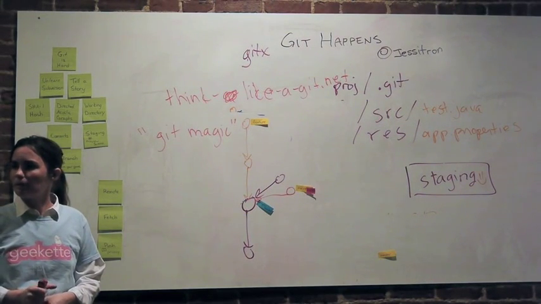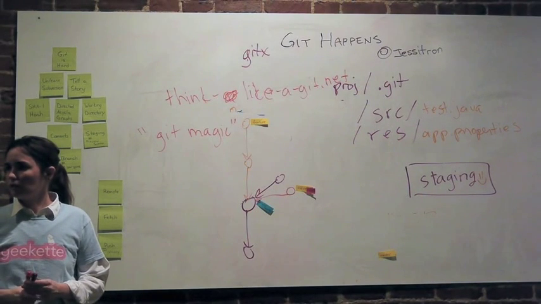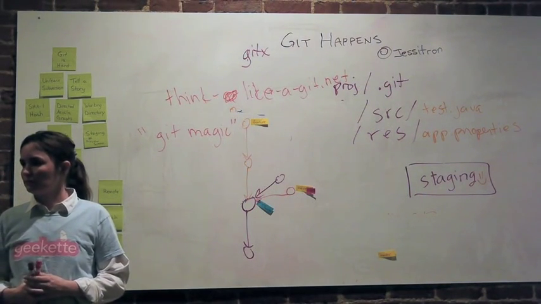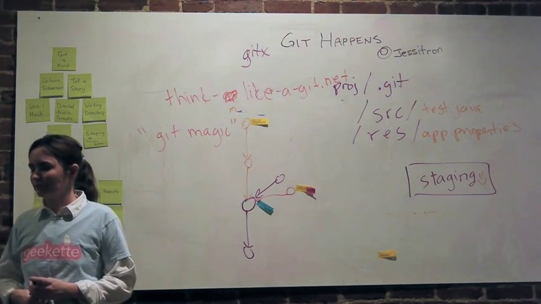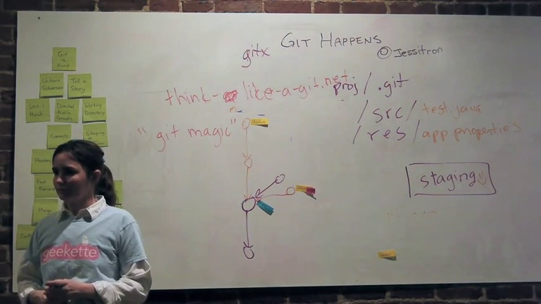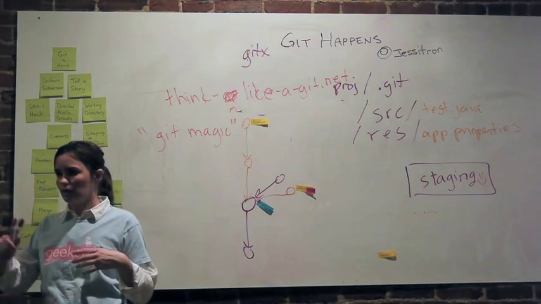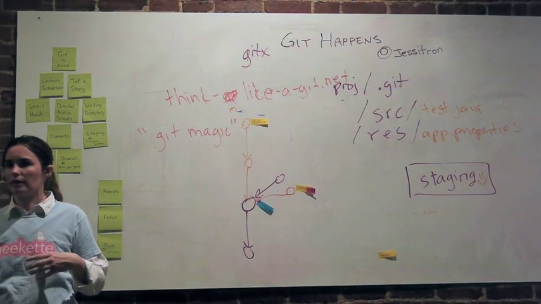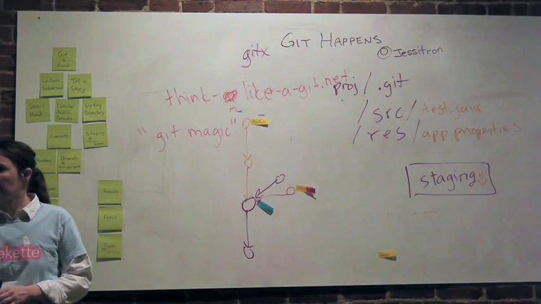Pro Git is a free ebook, and it's full of all sorts of diagrams and things like that. It gives you the computer science behind it, but it also gives you a lot of things you can copy and paste, and techniques for getting things done. So, good resource in addition to Think Like a Git, which really benefited me. Yeah, this is the background, and then there's a ton of stuff online that will tell you what to type. The hard part is to get it to tell you what's really going on.